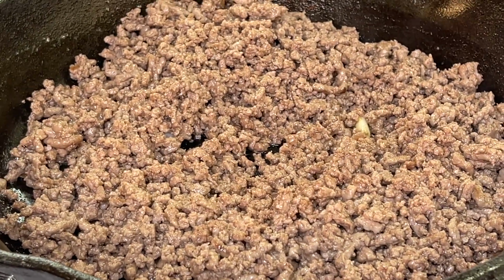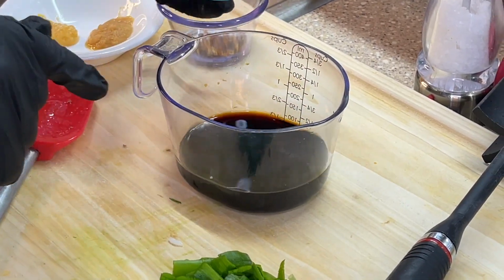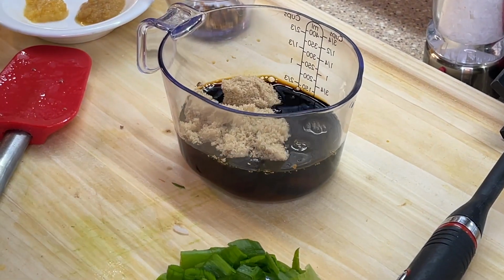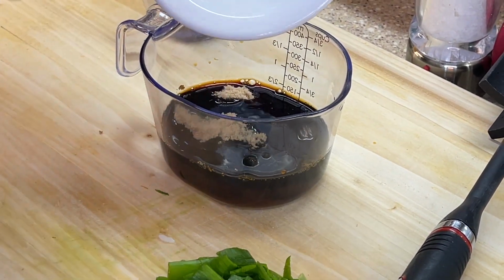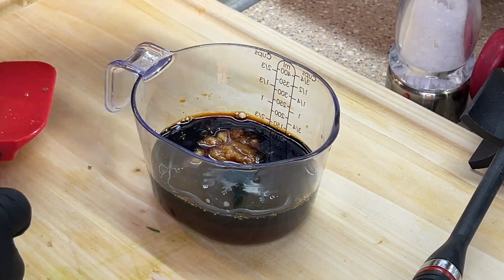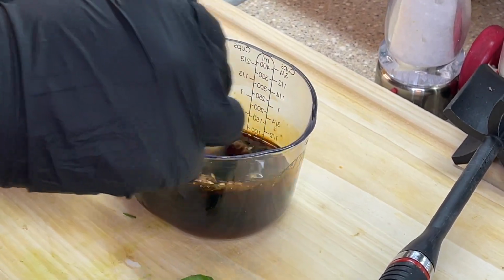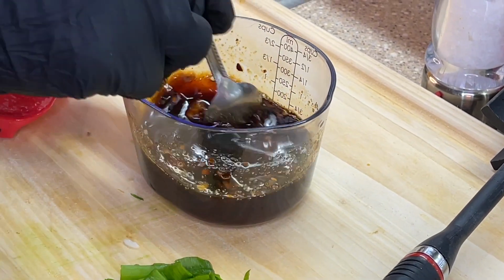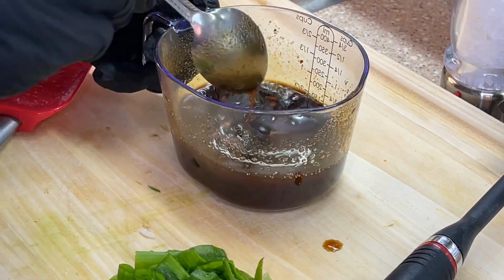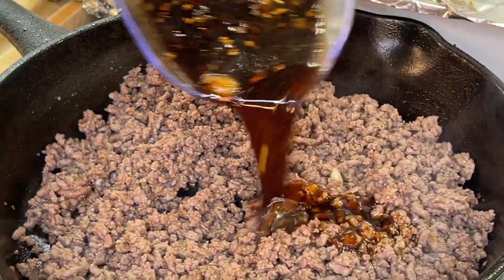As you can see, everything is nice and brown, cooked perfectly. And to this light sodium soy saucy sauce, we're going to add our brown sugar along with our ginger and garlic paste, red chili flakes, and we're going to get in there and give it a good mix. All right, guys, make sure everything is well combined. We want to break down those sugars. We don't want it to be literally hanging out at the bottom. Once we're done, we're going to take that saucy sauce and we're going to add it to our ground beef.